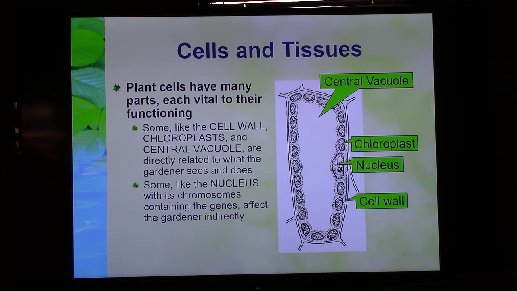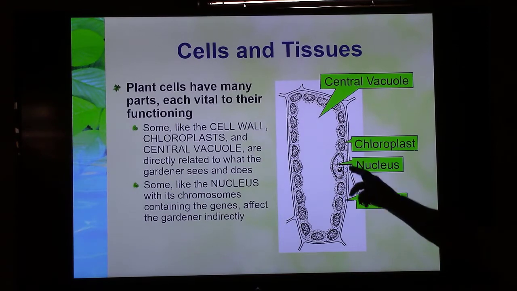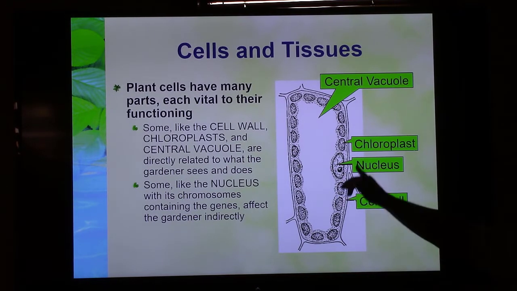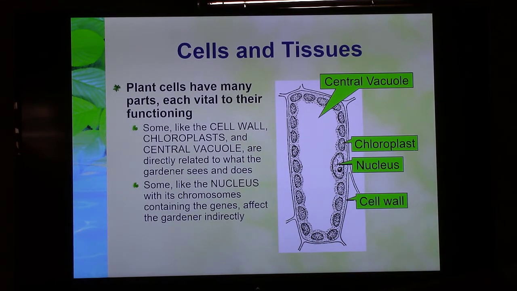We're going to see one nucleus. The nucleus is the control center of the cell, and there's only one of them. And we're going to find it also pushed up against the side. That is where the genetic material is going to be. And remember, plants are eukaryotes, so they have a nucleus in their cell, and we can see it. Plants also, remember, had a cell wall.